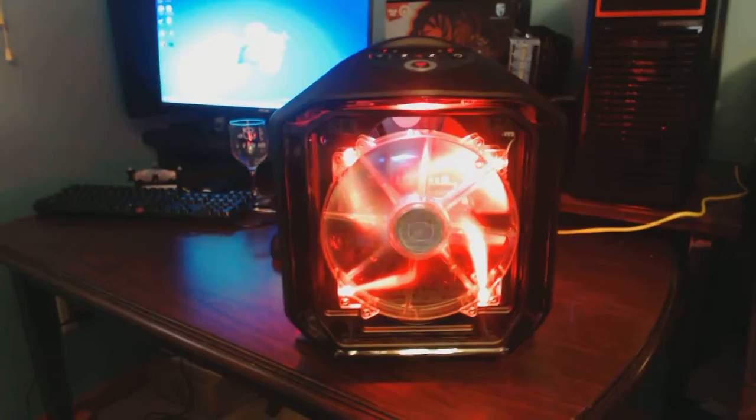Yeah, that's how it looks with the side panel off. The light on, now you can see what's going on inside. Very clean. Looks beautiful. Looks really stunning. Probably the best looking computer I've built. This one's pretty nice right here, though. I mean, just the case is nice. And I like how I did the LEDs. This shines up on the GPU, and this shines on to the thing. So I'll put the 240mm radiator right here, probably wrap the loop around, put it right on there. It'll look pretty cool, man.